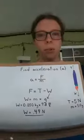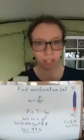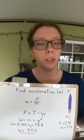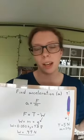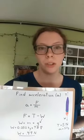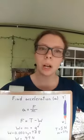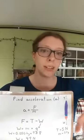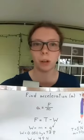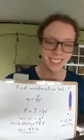Okay. So for this problem, what I want to do is find the acceleration of a model rocket. Now, these equations can be used for a rocket that's going to space. I think the website that I got this from also had an example for the space shuttle, with more complicated numbers, but you can actually calculate how much acceleration the space shuttle needs to accelerate out of the atmosphere. This one doesn't leave the atmosphere. As a note, it's a model rocket, so it just goes up and comes down.